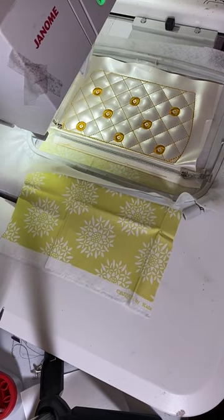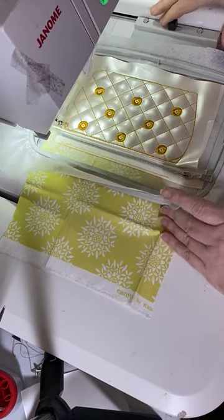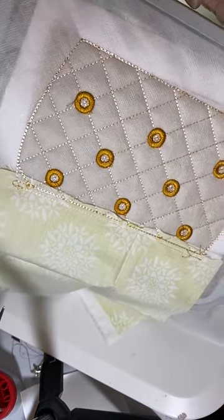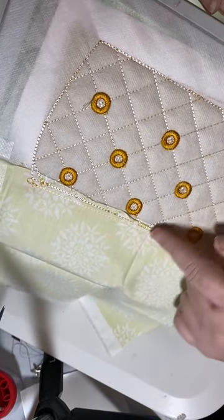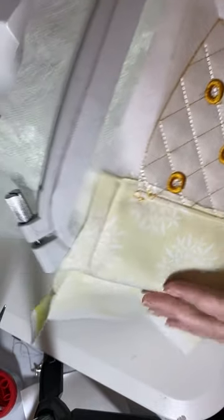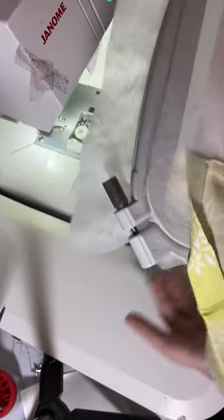Done. So now you have a choice. If I was able to edit the quilting out, let me add, I forgot to mention something before I started the quilting. If you are not using batting, this is very intense stitching here. Make sure you add some extra stabilizer on the bottom.